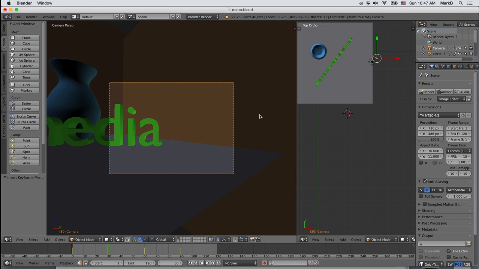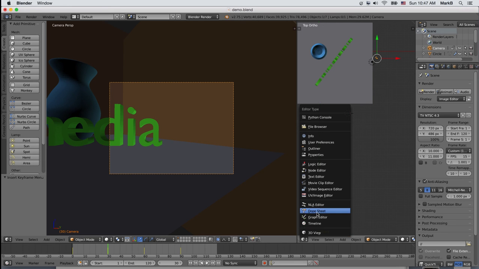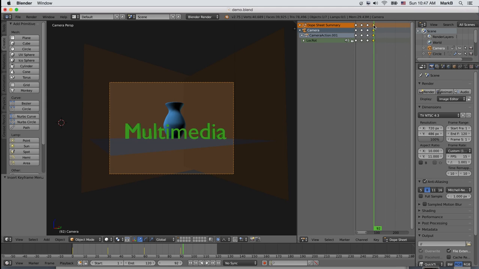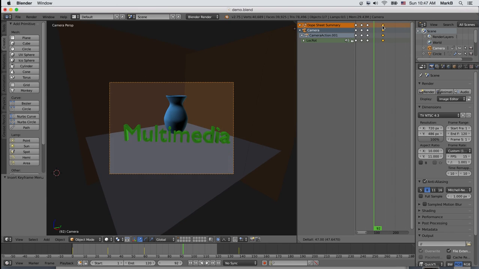If you make a mistake and you want to delete some keyframes, you can change the view here to your dope sheet, and here are some of the different keyframes. So I could right click to select any group of these. If I wanted to, I could then move an entire set of keyframes.